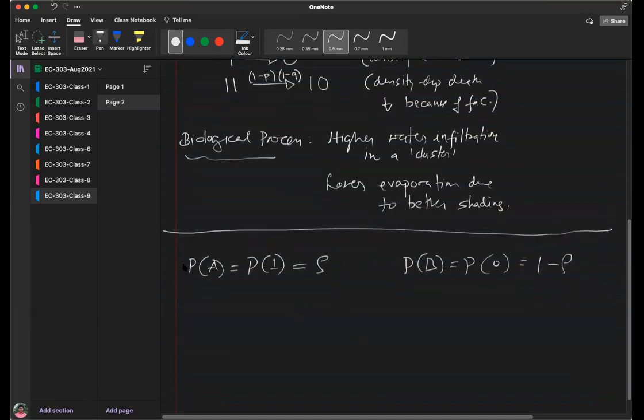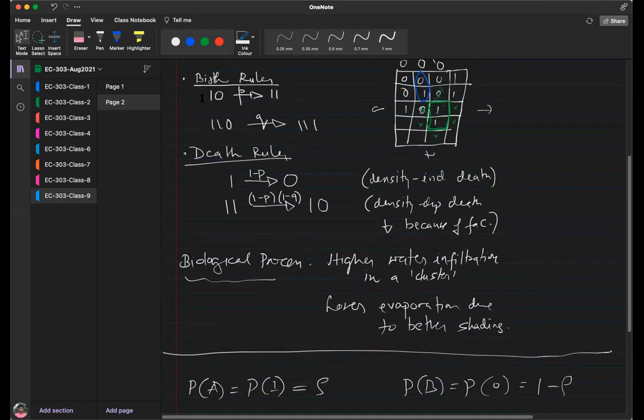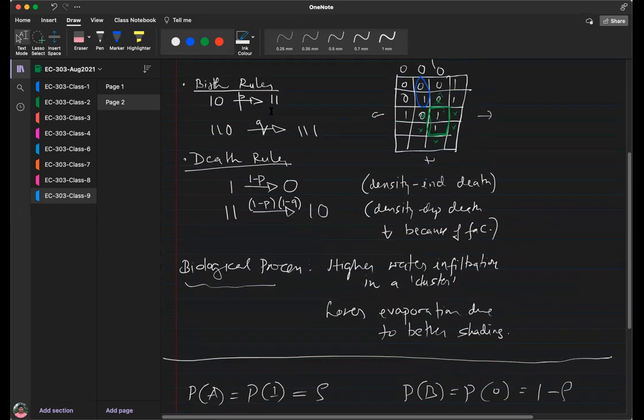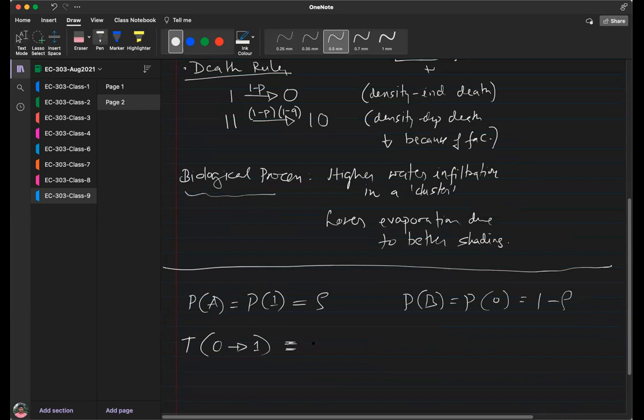So what about the transition rates? These are the births. What are the two ways the birth can happen? 1 0 becomes 1 1, right? So the focal cell has to be 0. For the basic birth rate to happen, it happens with the probability p with one of the neighbors occupied. That remains the same, so rho times p remains the same.